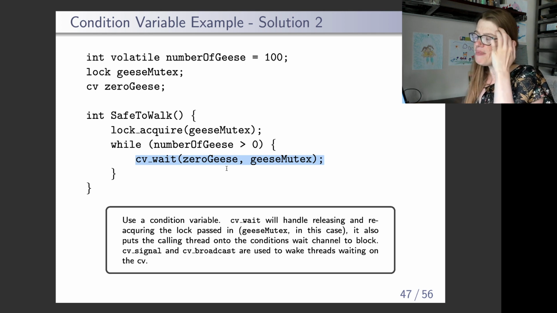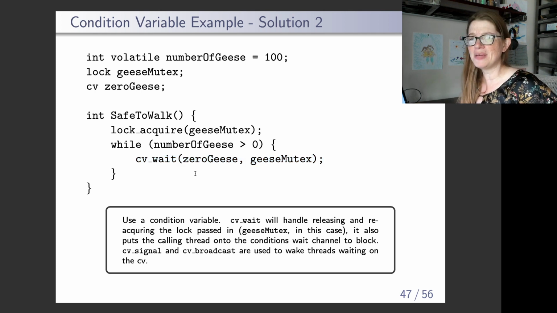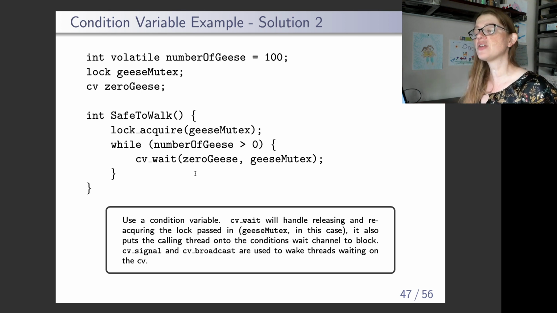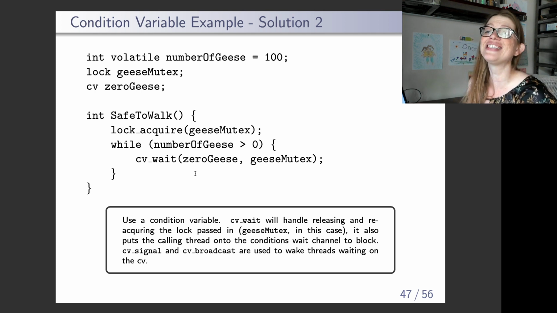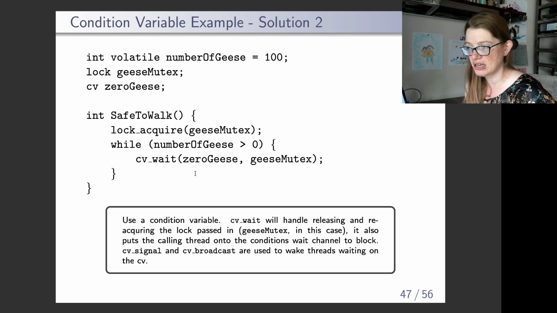And now you might be wondering, well, is this still a busy wait? Yes and no. So here's the thing. CV wait is going to use a wait channel, as we will see. So if you call CV wait, we are going to release the lock, we're going to fall asleep, and we stay asleep until someone signals us that the condition has changed. And then we'll move from blocked to ready.